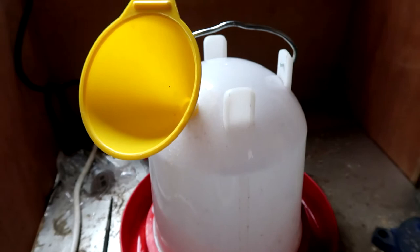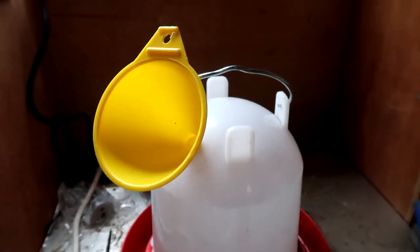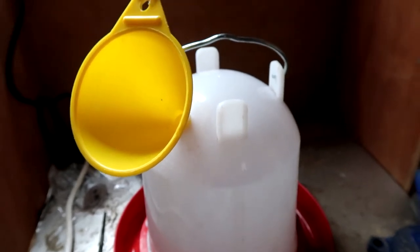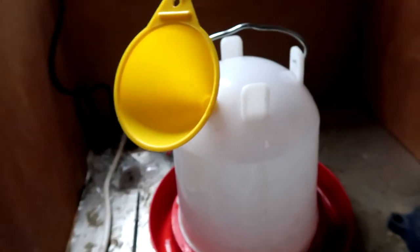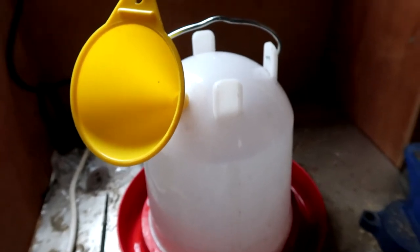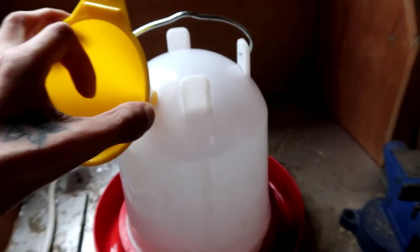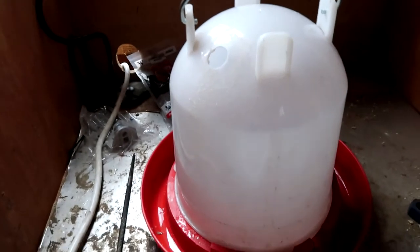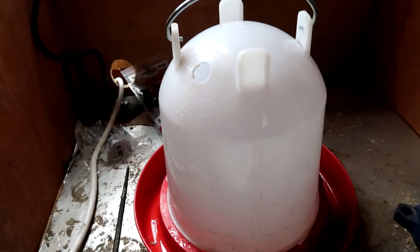We're back at it again. This thing didn't work quite right. First off, I didn't realize this thing works on a suction-type system, so when I put the hole in it I completely ruined it. And when I put it on the chain outside, it tilts to one side — whatever side the funnel is on, it wants to favor it. So we're going to do several things today to try to fix it.